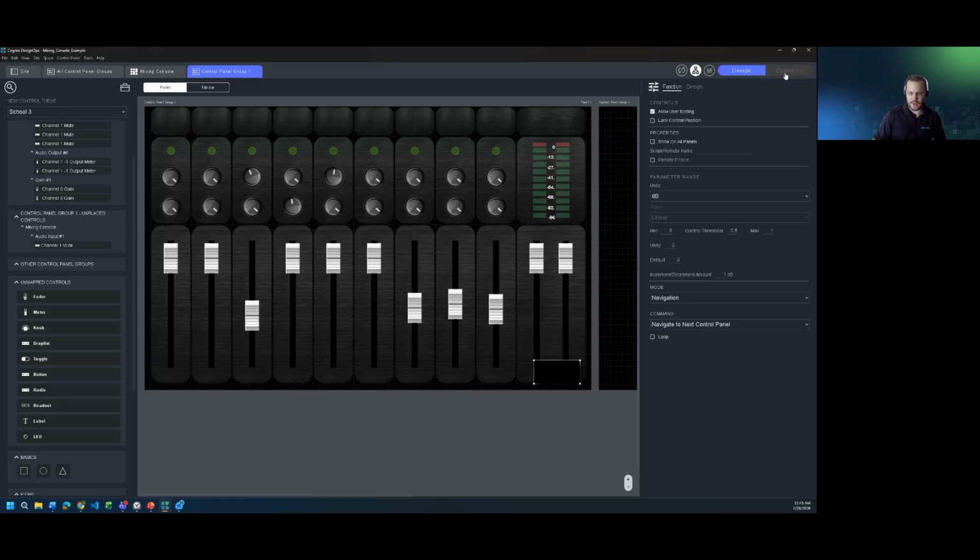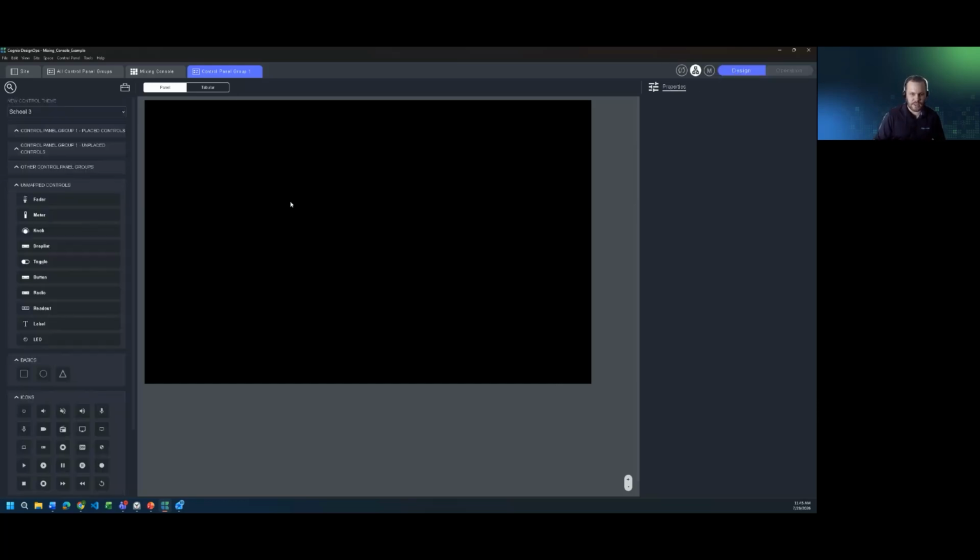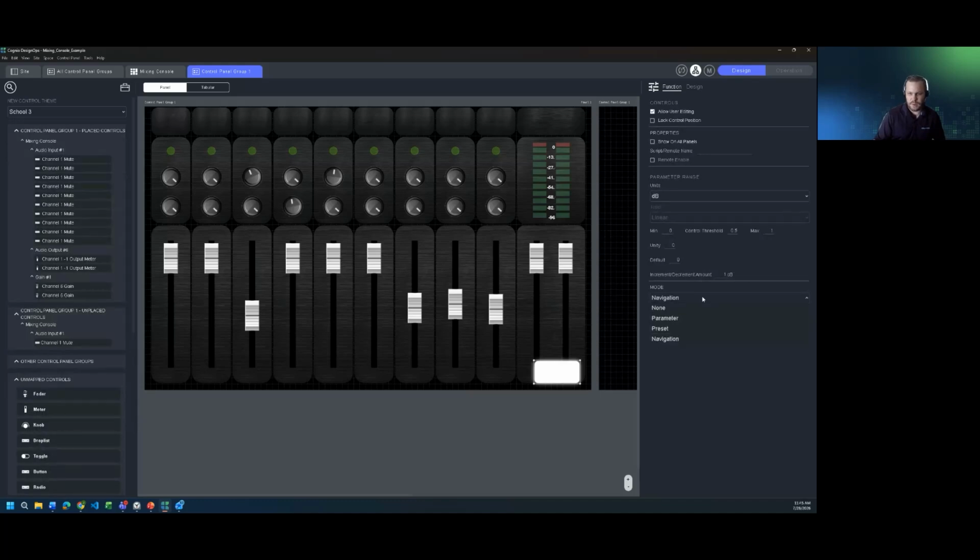So there are some different options there. But now, if I go back into operation mode, I can click that button and it'll navigate over. Of course, on this page, I could set up another button to navigate back to that or back to a different page. But that is how it's done. Instead of the parameter here, you can do navigation. And another one there is with presets as well. So if you want to assign that button to fire a preset, that's there as well.